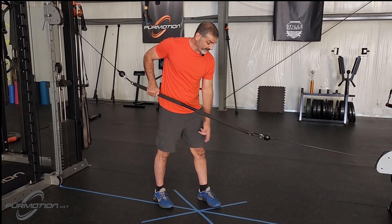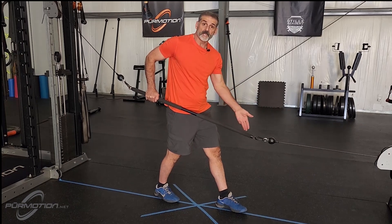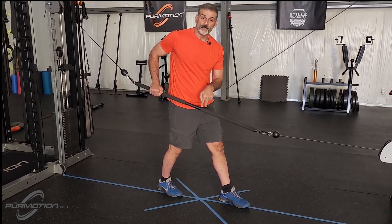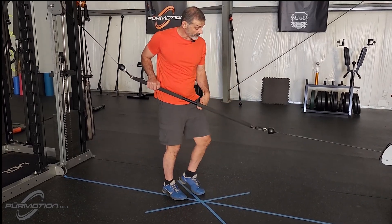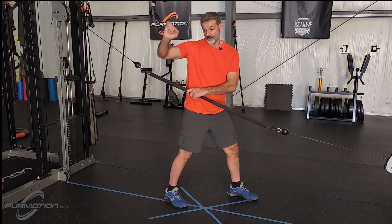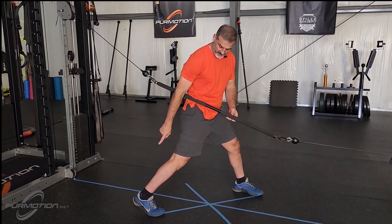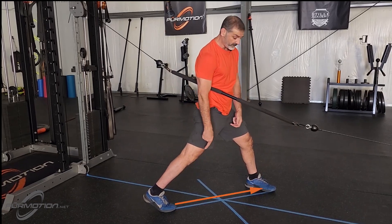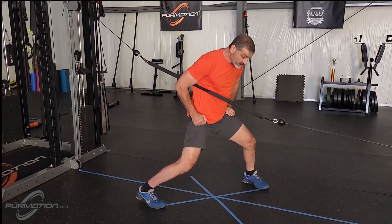The next step is to decide where you're going to place your feet. You know you're center, but are you going to be on top of the straight line or outside? If you want to have the strongest base possible, your split stance needs to be diagonal in relationship to the straight blue line. Whatever hand is pulling — in this case, my left leg goes forward and it's going to go to the side. My back foot, representing where I'm going to be pushing, goes to the back with the heel up. You're going to be internally rotated at the hip — you coil. Your back toes are pointing to your front foot, which is flat, toes to heel. At this point you are at a strong base — just keep a low center of mass.